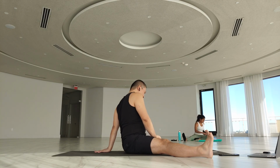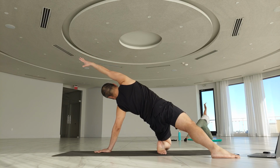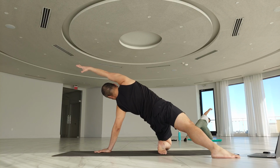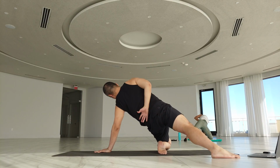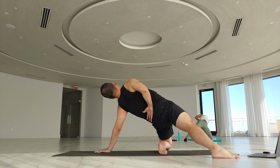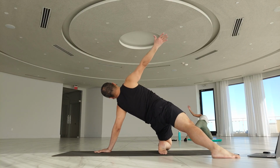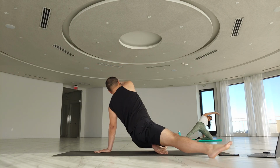Left hand behind you, step the right foot down, lift the hips up high, reach up into the back of the room. Keep the lift, half bind, right hand behind you, press the shaft of the right hand to the floor, and draw the front of the right shoulder up and back, and take it into a back bend.